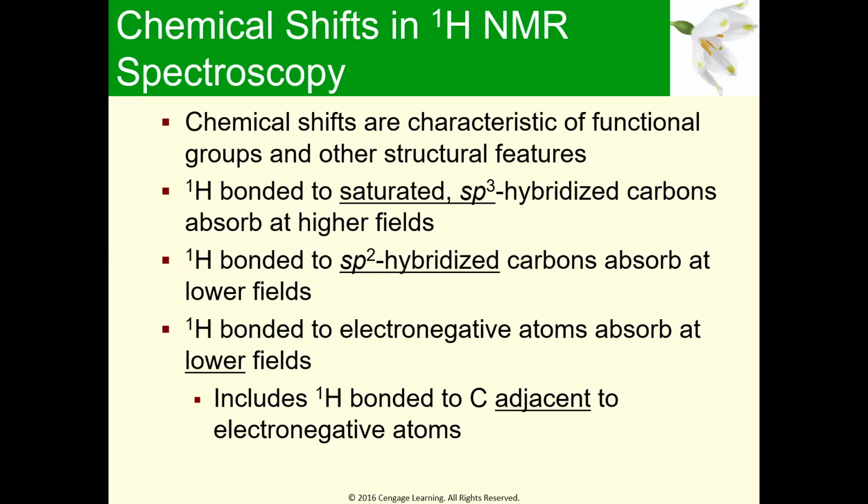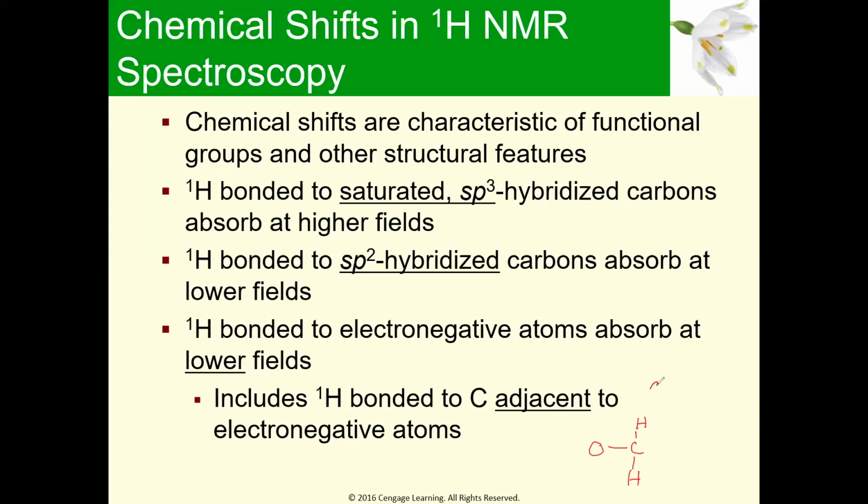So what I mean by that is, let me just draw something on the screen here. You can add to your notes if you want. Okay, so what we're talking about is, let's say that there's an oxygen and it's connected to a carbon that's got hydrogens on it. So the signal generated by these hydrogens will be shifted downfield, even though they're not directly connected to the electronegative atom, but they're connected to an atom that's adjacent to an electronegative atom.